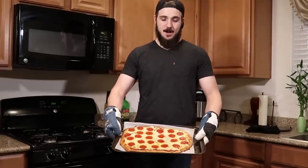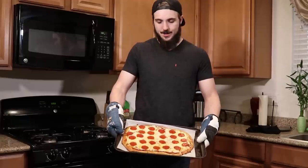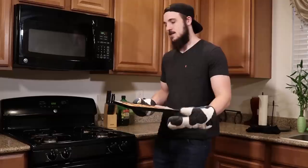Alright guys, as you can see here, I pulled it out when it was about a golden brown color. I don't like mine much darker than this. I can't stand the taste after this point.